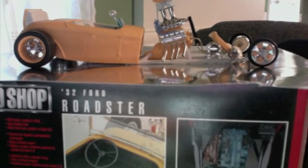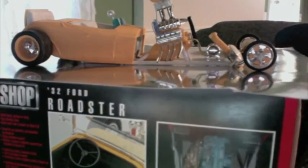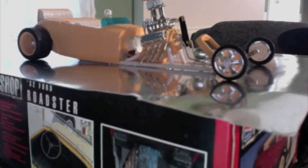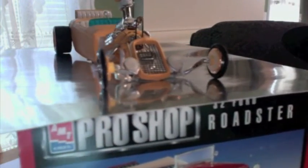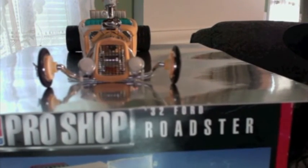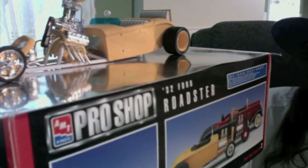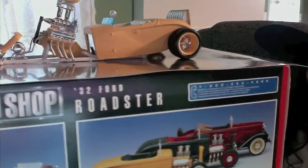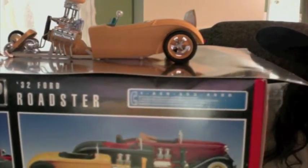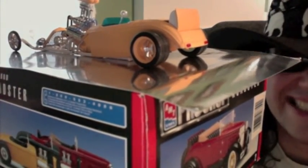So let's give a quick look around, spin around. The block was color-coded, same color as the engine. The wheels were also color-coded. Fully blown Hemi, Chrysler Hemi engine in there. This was just one of those little fun, quick builds that just happened to skip across the bench when I wasn't looking. And it actually got built, and I'm just ecstatic about it.